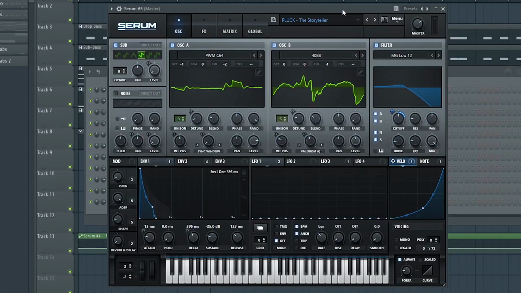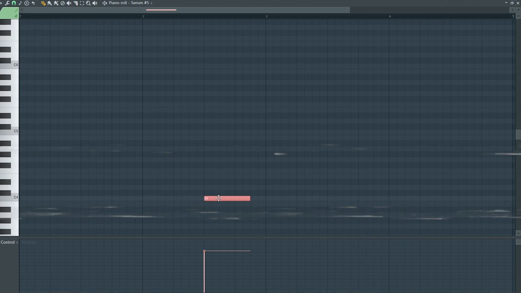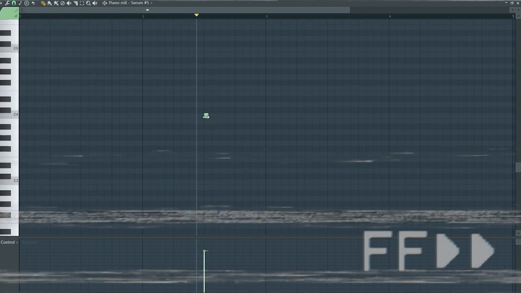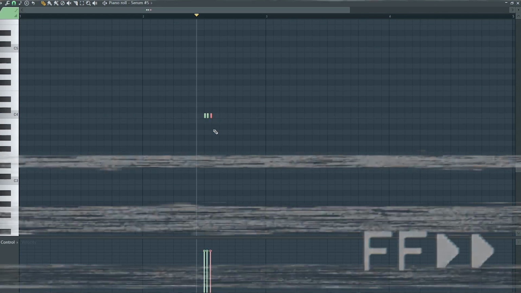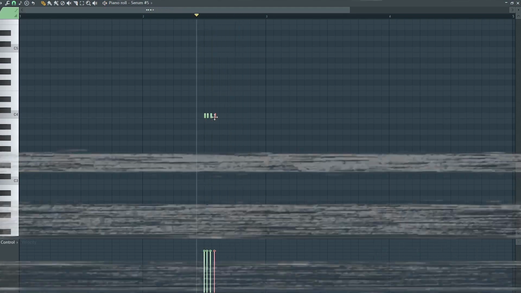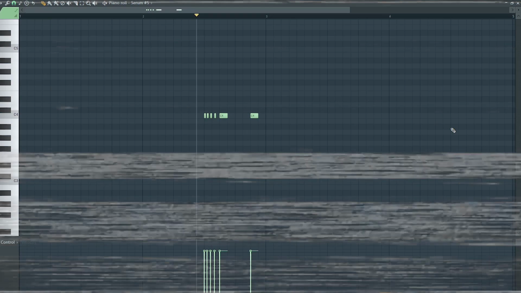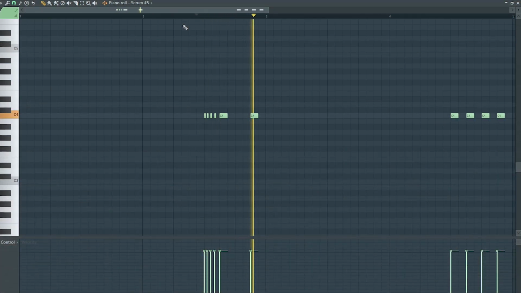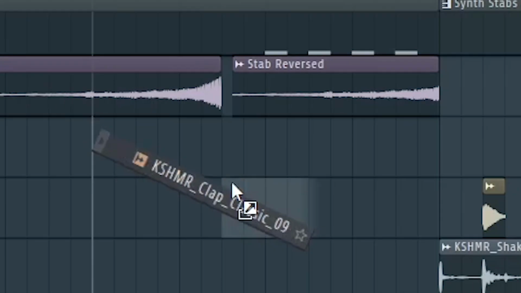Now I'll layer another synth to accompany the first synth. Before moving on to the second half of the drop, let's create a fill using this clap.